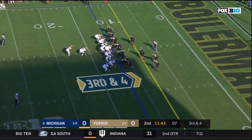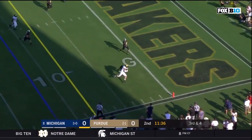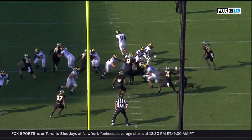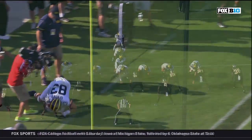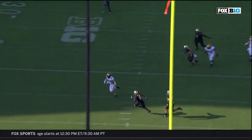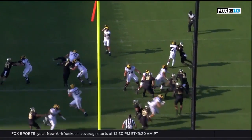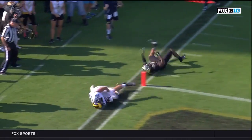As a former tight end, Benny, the tight ends got very involved. Here is the touchdown pass from John O'Korn to Zach Gentry at 11:45 of the second quarter. Typically you're going to run a crossing route with just two people, but this time they run it with three people, actually setting two picks with the two tight ends on the right. That causes mass confusion, makes Gentry's defender go over the top, and gives Gentry just enough room to get open and get in the end zone. McCune and Nick Eubanks get in the way of the linebackers and defensive backs, giving Zach Gentry a really nice opportunity to find some open space and John O'Korn to find him.